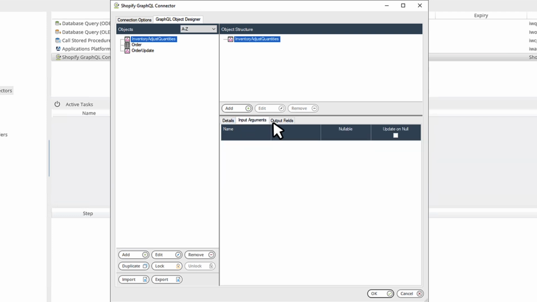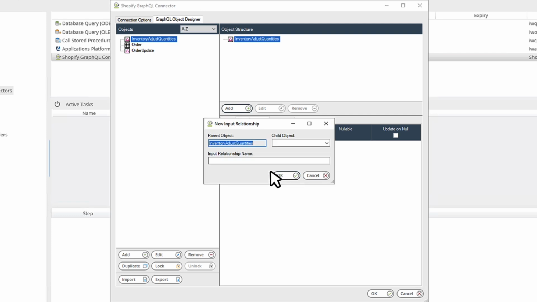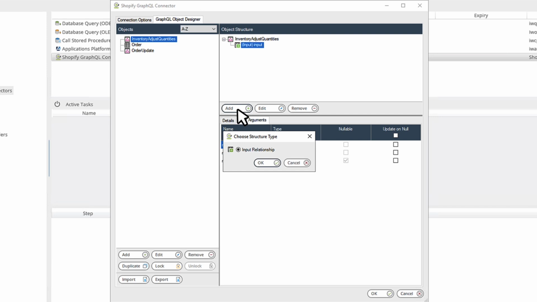As we can see, this currently has no inputs or outputs, so we will ensure this is selected in the object structure, and then click Add and select Input Relationship. Then click OK. As before, we will select the input child object and click OK. And now we can click Add with the input object selected to create another level of input relationship and click OK.